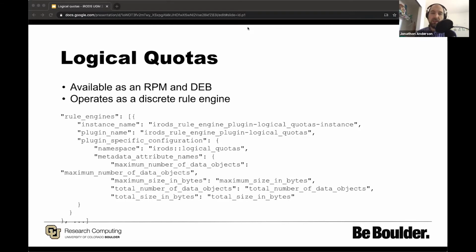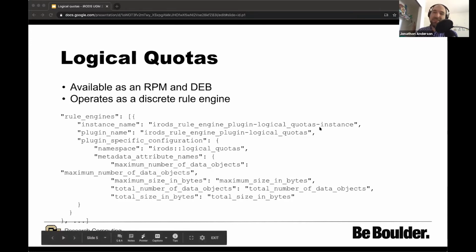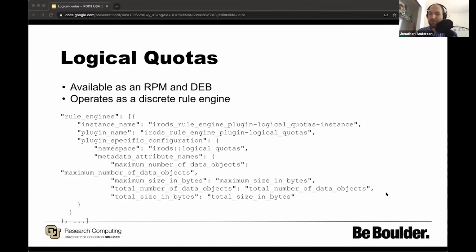Similar to how GPFS fileset quotas work, or if you've used ZFS, there's a similar function as file system quotas. iRODS didn't have that built in, but in a phone call, standing in a loud part of our data center one day, talking with Kory, Terrell and Jason, I said, what if we use the policy engine to do that? And if you've talked with Jason at some time or another, the answer was, of course iRODS can do that. So we just jumped in with both feet and assumed that it would all work out.